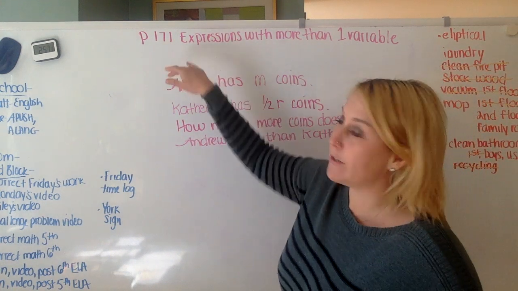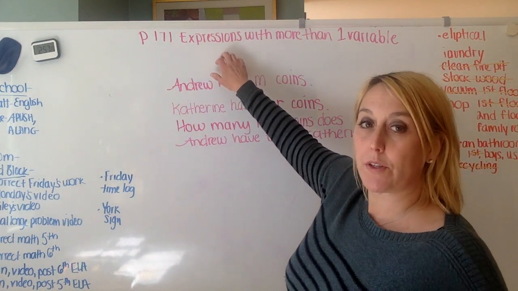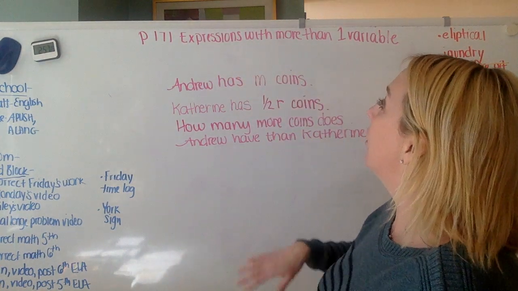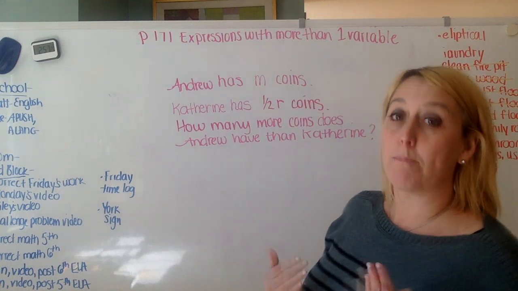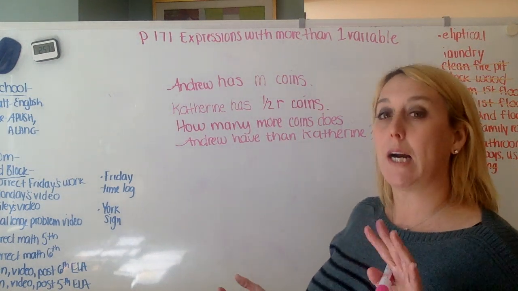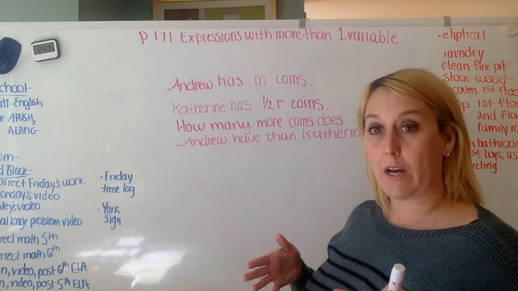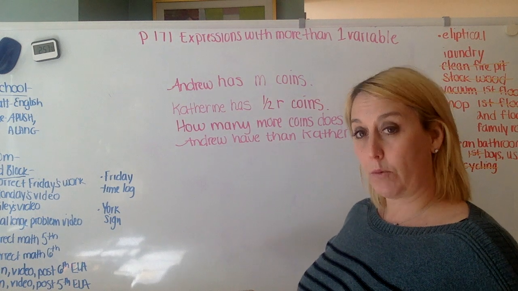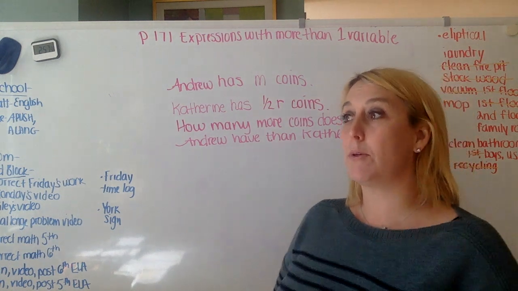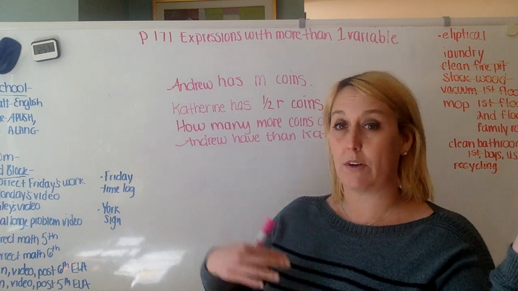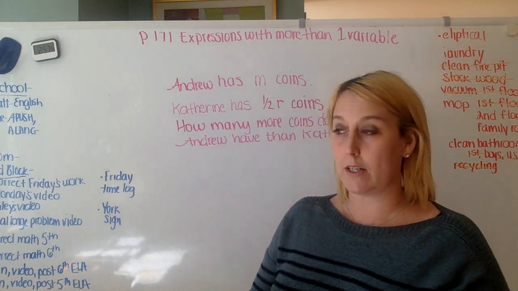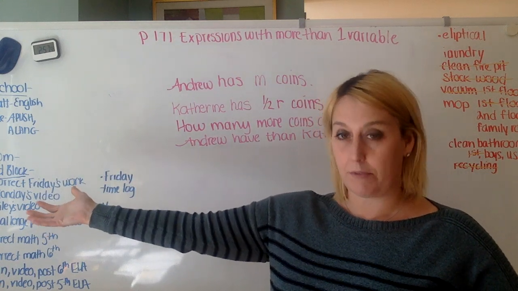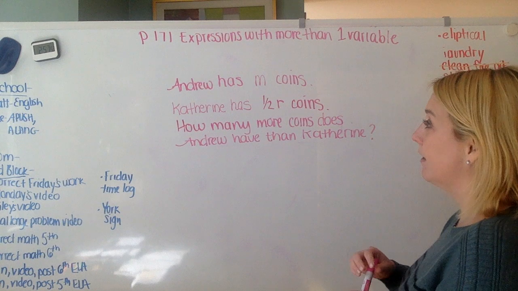So I'm on page 171, and the focus for the next two problems that I'm going to show you, and then the practice problems that you have, is writing algebraic expressions with more than one variable. So far, it's really just been one variable you've had to focus on, but now you're going to be working with more than one variable or different variables. And remember, variables that are not from the same family, if you have an x and a y, you can't combine those. Those aren't like terms. X represents a value and y represents a different value, so you cannot combine them. They are not like terms.